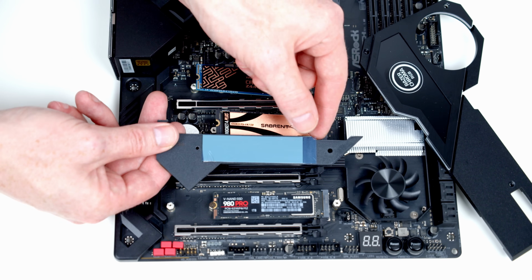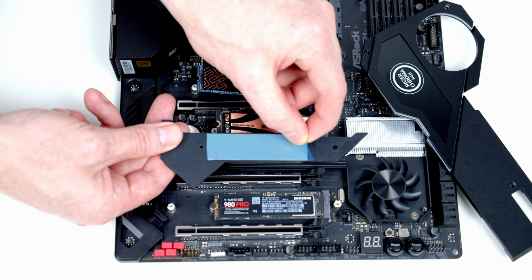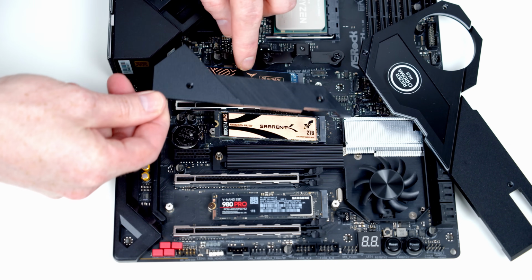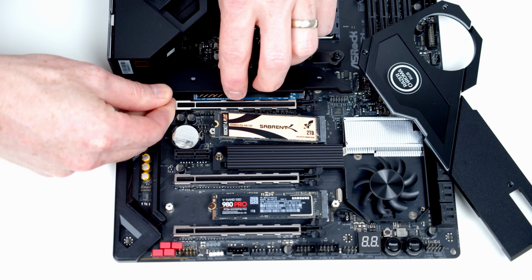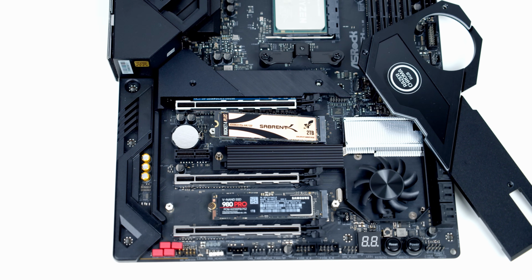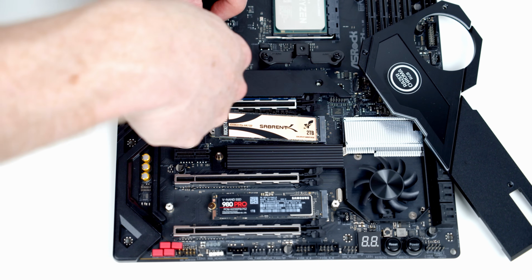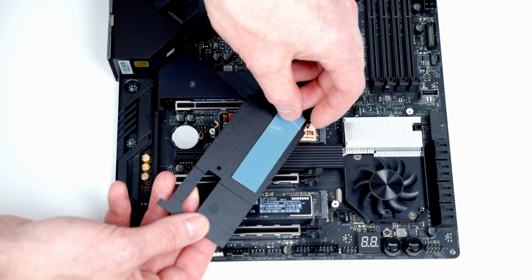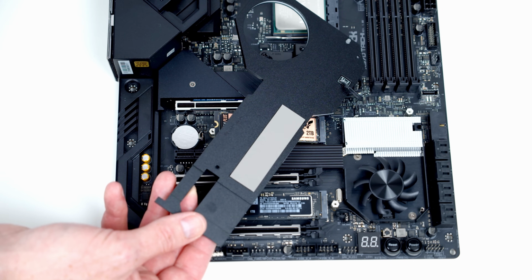Just before we go ahead and put the heatsink back on, there's going to be plastic protection on the back we need to remove. Then if we go ahead and line the heatsink up and secure it again with the screws we removed earlier on. Same thing with our middle heatsink. I'm going to go ahead and remove the plastic protection.